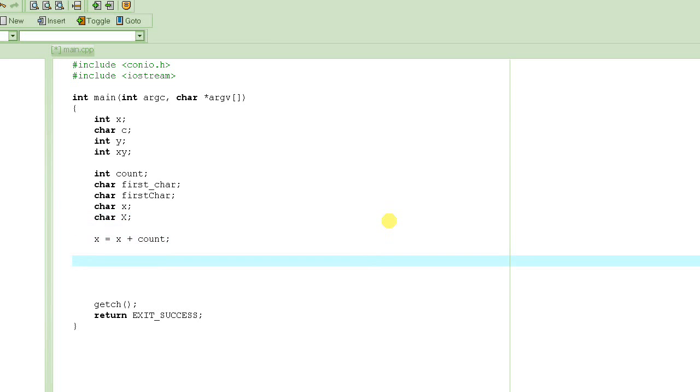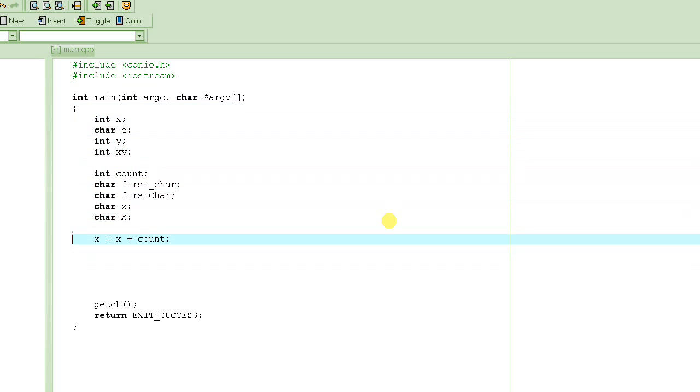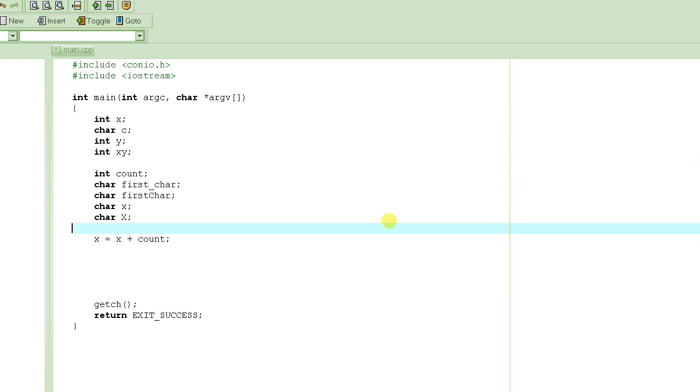But it's actually a good thing. If you write your variables close to where they are being used, it's good programming practice. But if you compile that program in a C compiler, it will give you errors. So if you are doing C programming, don't do that. Just declare everything upfront, at the beginning of the function, right after the brace, before writing any statement.